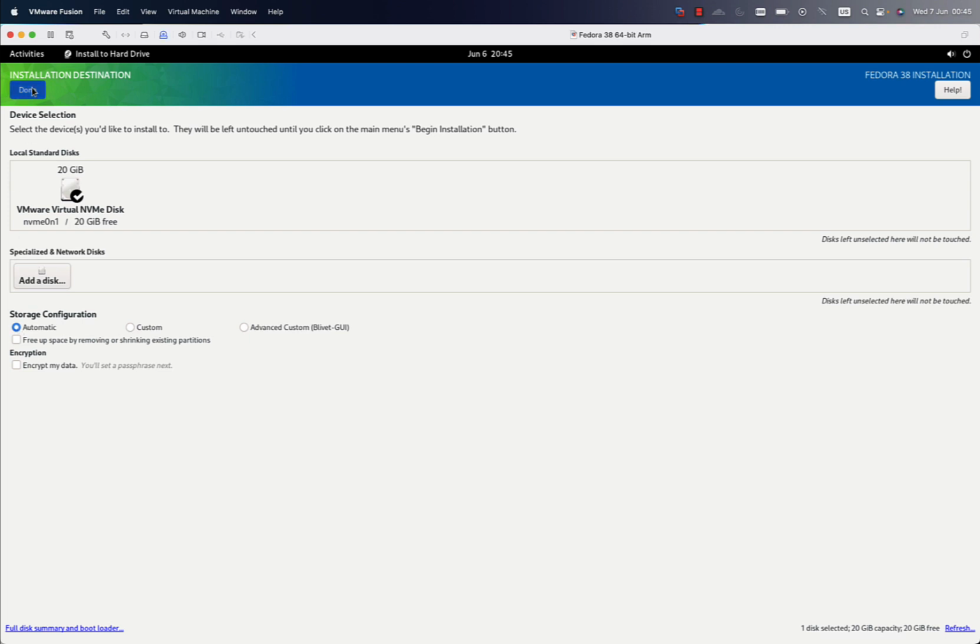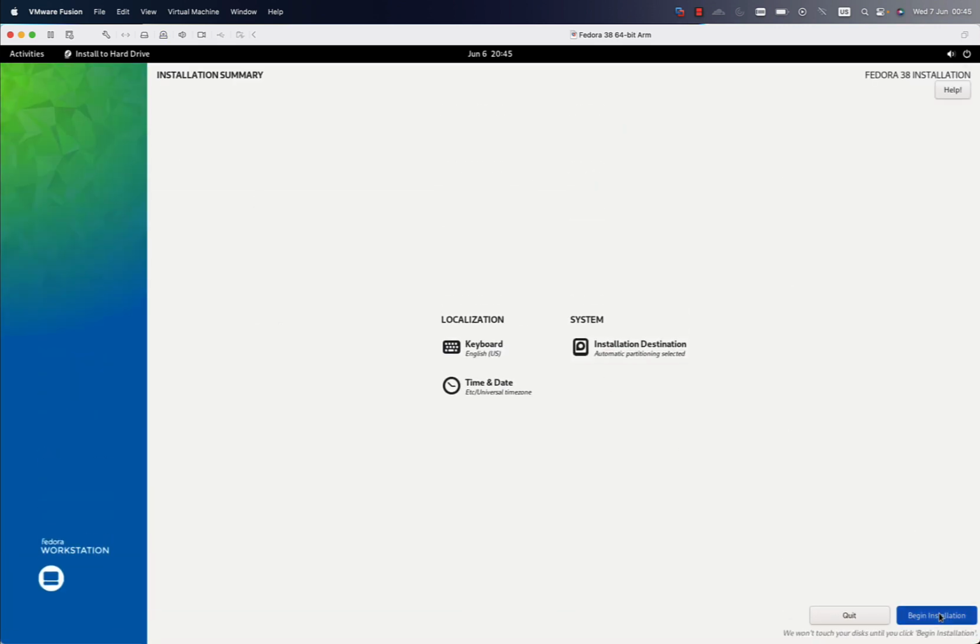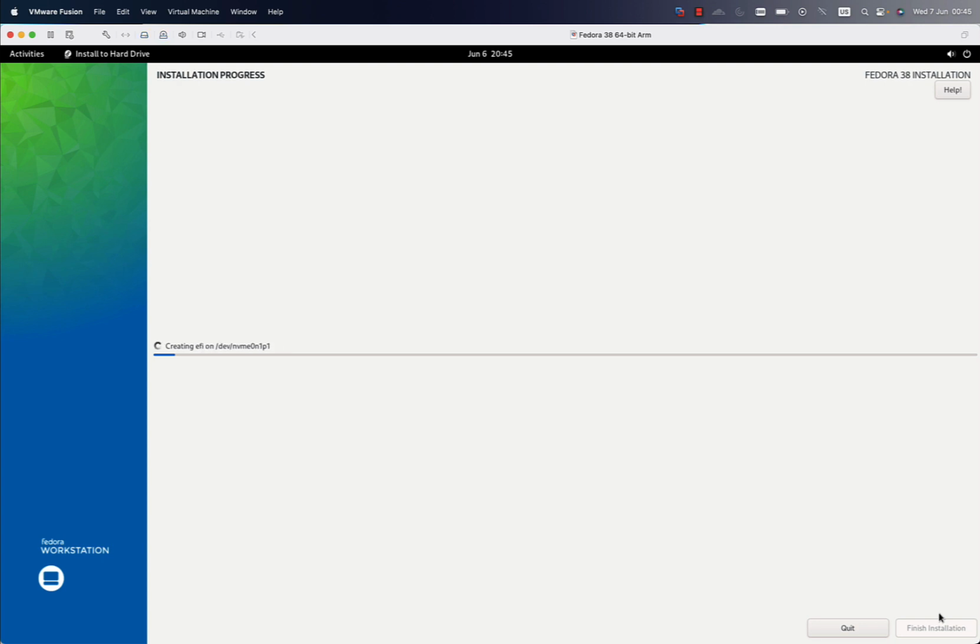In this case, let me maintain the automatic and begin the installation. This process is going to take a while, depending on the speed of your current system, and on the networking, if you need to download some packages. In this case, I completely use everything from the CD-ROM, so there is no latency at all for downloading the packages. However, the system still needs to install the packages, decompress them, and make it live. This is going to take a while, and actually is the longest part of the installation.